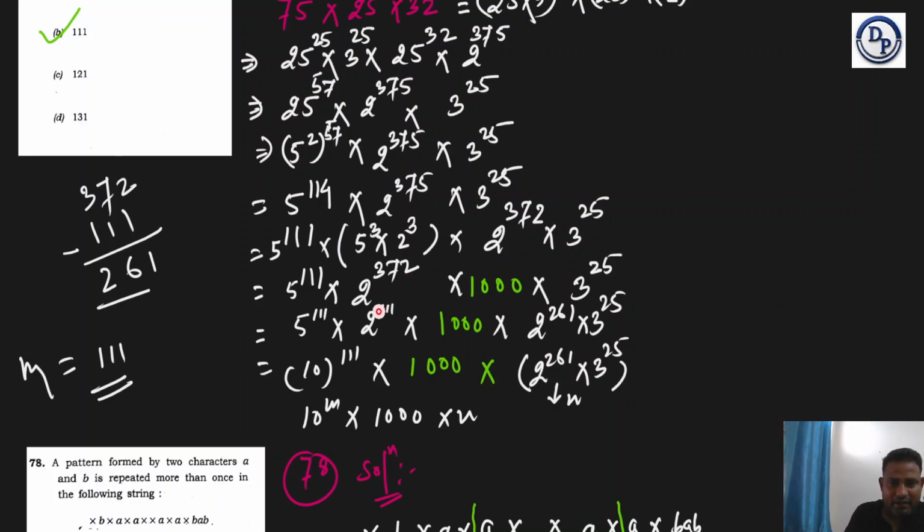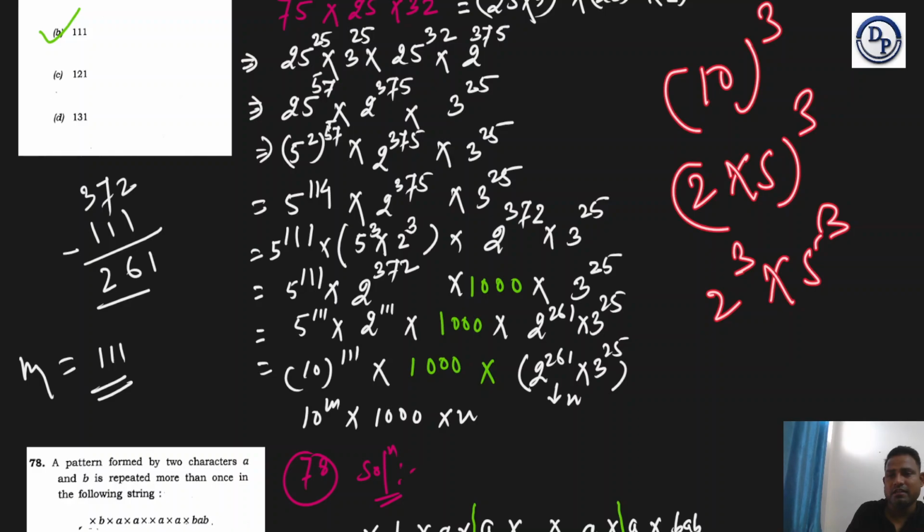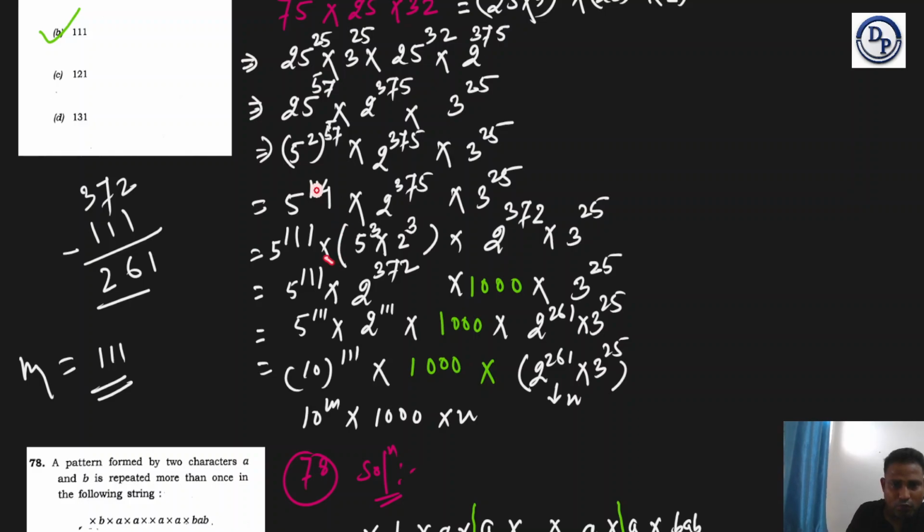So now, what I did simply, we know that for 10 to the power anything, if we consider 3, we have to make 2 to the power 3. That is, the power of 2 and 5 both must be the same, in this case 3 and 3. Similarly 4 and 4, whatever. So I got the power of 5 as 111, after subtracting 3 from 114. I have to make this thing here as well, so I made it 2 to the power 111. The rest of the things, after subtracting 111 from 372, I kept here as 261 to the power 2.